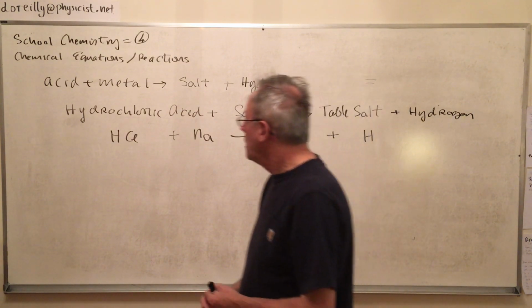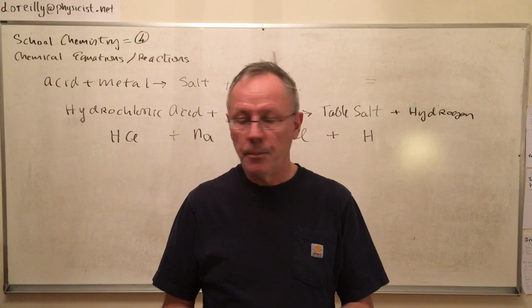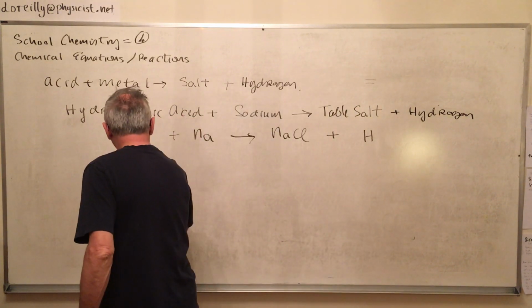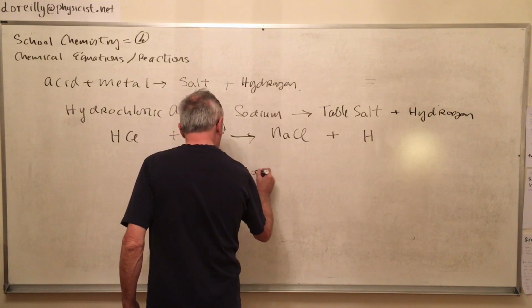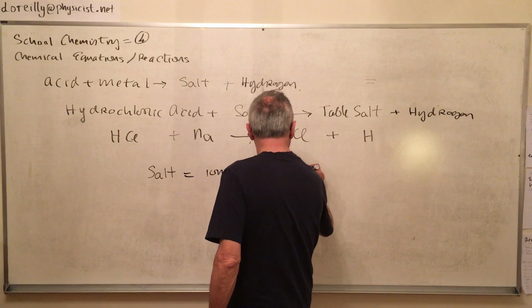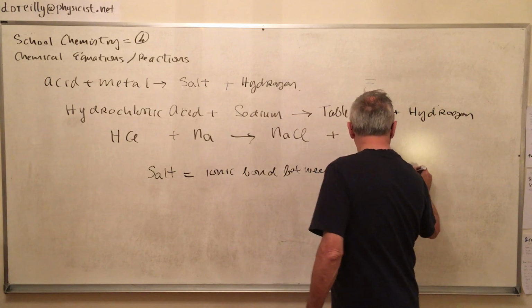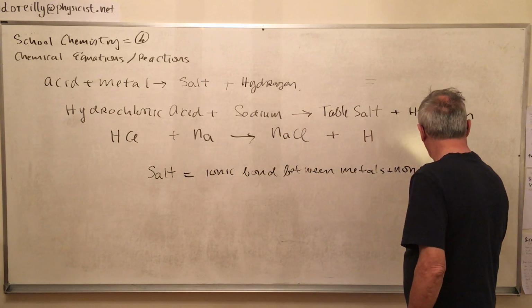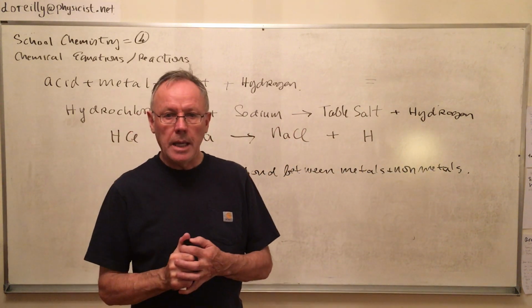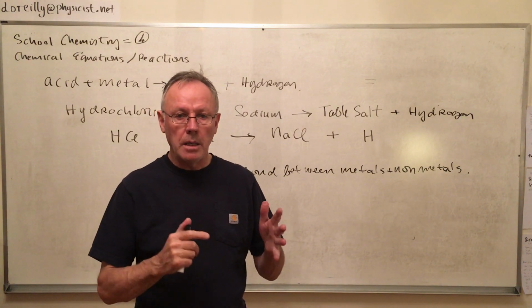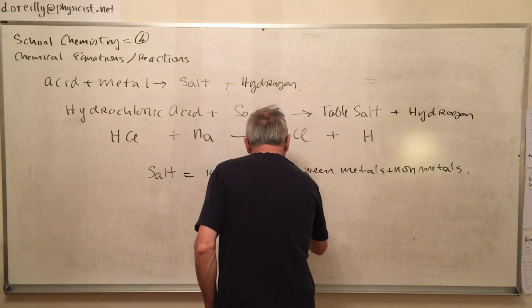Now, there are many different kinds of chemical reactions, but easy ones to study involve salts. Now what's a salt? Salt is an ionic compound between a metal and non-metals, okay? It could be one metal and one or more non-metals. Now a common one would be, let's say, potassium iodide.